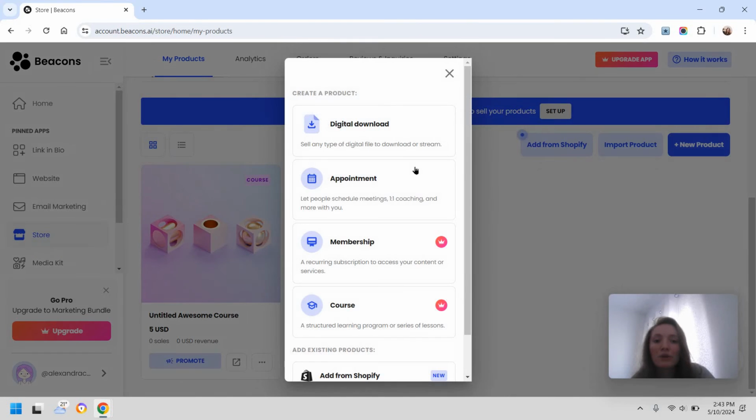Now, as an idea, you can create a diversity of products from, like, a digital download. So maybe you have a PDF ebook you want to sell. You can just set up appointments and get people to pay for them. So this works kind of like a Calendly version for creators, helping you with really everything from your personal branding to setting up scheduling meetings to getting people to pay for these appointments.